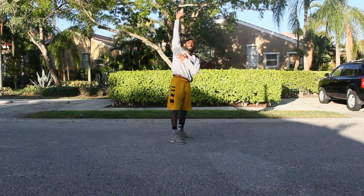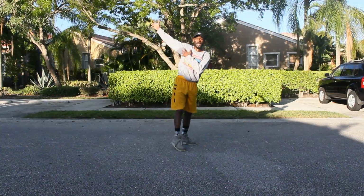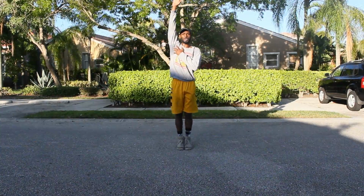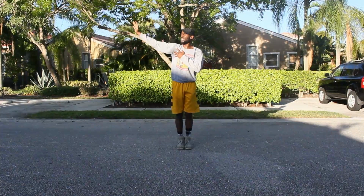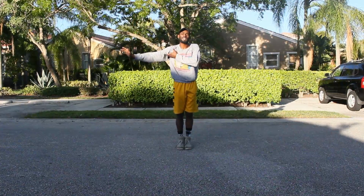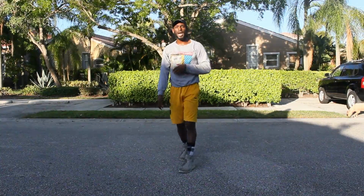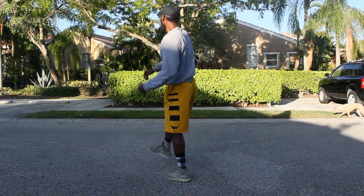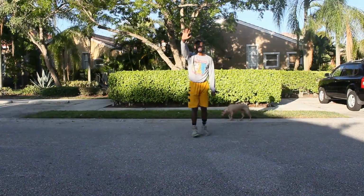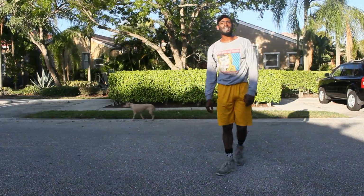You see where my arm is? I'm not going like this. If you go like this, you will get to that line, but you didn't do it over your shoulder, which means when you go to brace, you're not going to be handstanding. You're going to be stabbing yourself, which means that your ball and socket joint isn't going to be as sturdy. So again, from the back, with one leg, you reach, you jump. This is a brace point. You lever yourself down. I'm going to go through it slowly just so you guys can see.